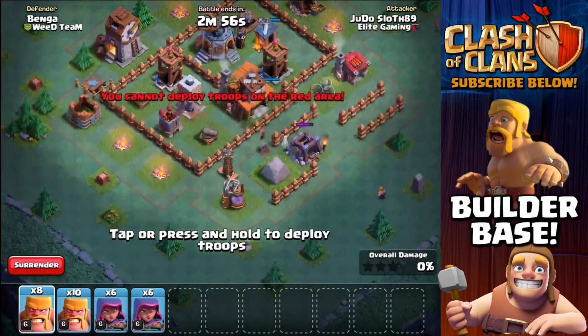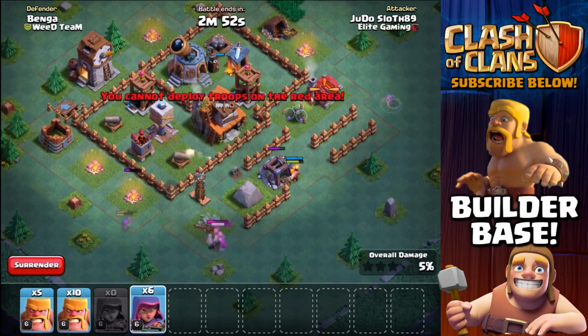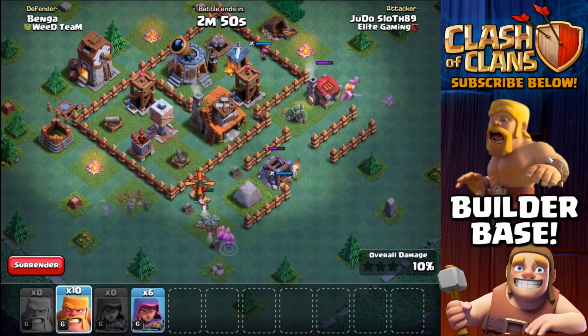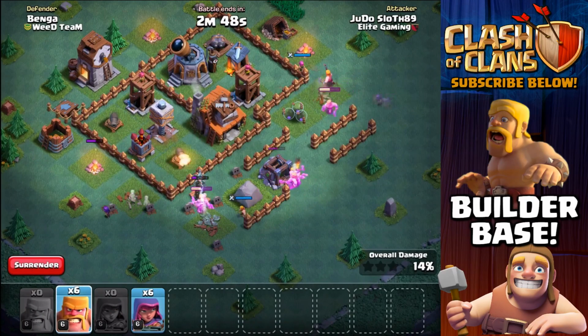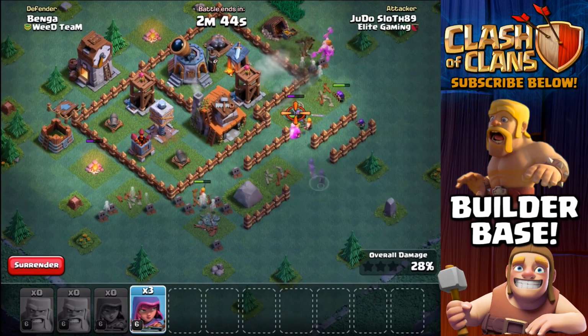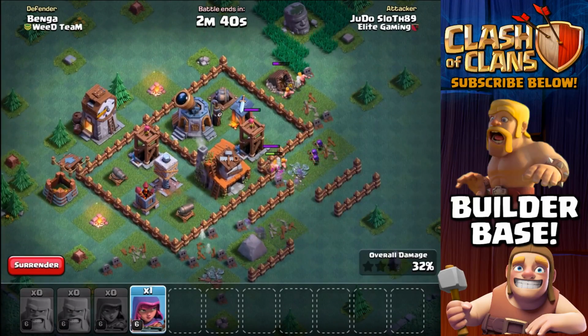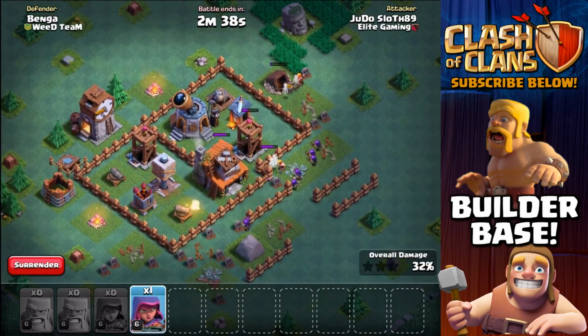And then we can use the sneaky archers to try and create a bit of a funnel here. What we want is the Barbarians to come straight down the middle in front of the archers, in order to push the archers into the middle to the Builder's Hall. So we do have archers now onto the Builder Hall.